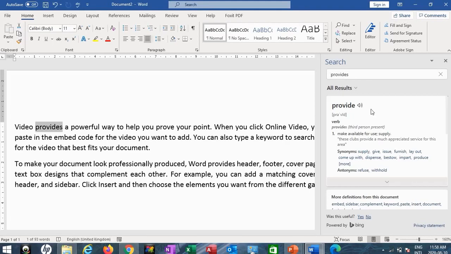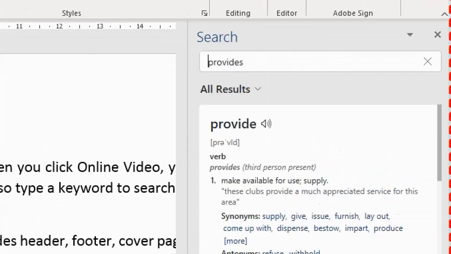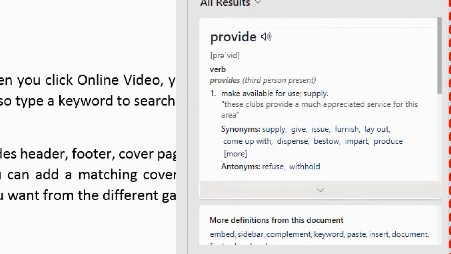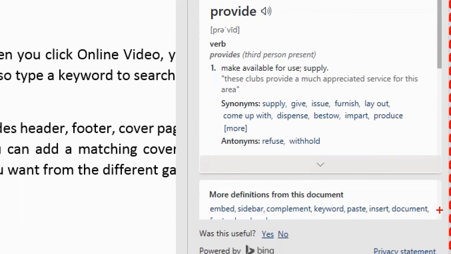It gives you a definition, like provide here says make available for use, supply, and it goes further to give you the synonyms and antonyms of that particular word. So you don't need to copy that word and go to Google to search for the meanings of your words. You can just use Smart Lookup to check for meanings of words in your Word document.